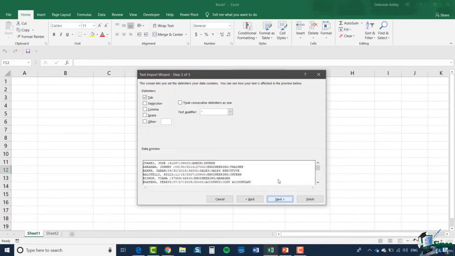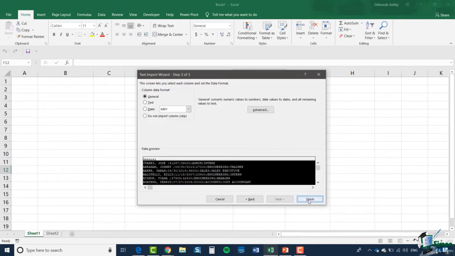What I am going to do is stick with the default setting of tab delimiters. As you can see from the preview window at the bottom, it's going to treat the contents of each row as a single field within the row, so it's not going to split up each row at all for me. Now, I realize, of course, that under normal circumstances, you'd declare that the semicolon is the delimiter and get Excel to do all the hard work for you, but on this occasion, I really want to show you how to use some of the text functions.